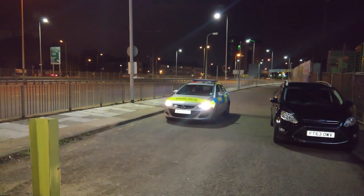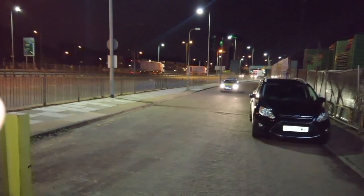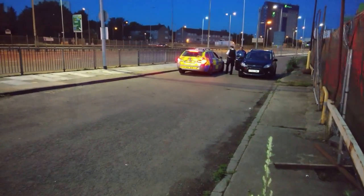We've traced the RF signal to container number 22. We're going to get some bolt croppers — one of the locks is already undone but the other lock needs to be opened. The police just delivered the bolt croppers, but now we have to wait for the CID to give us a warrant to go in. We're still waiting for a warrant to break off the lock of this shipping container, with daylight coming.